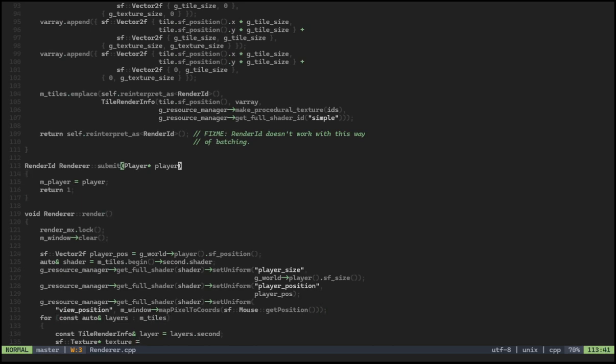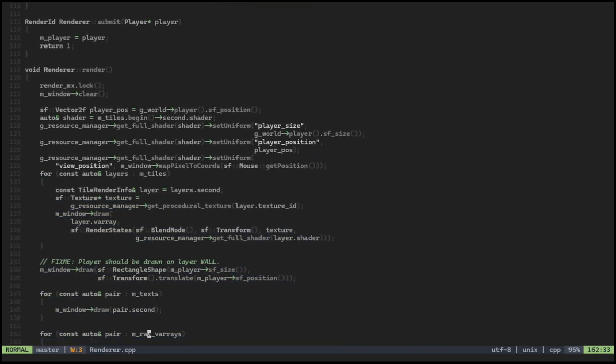Pointers. Again, no pointers, please. We don't like pointers. I don't know what the semantics are of having null player, but I'm pretty sure it's just going to crash if we set the player to null. So I don't see the point of having it be a pointer. It should be a reference or a shared pointer or a unique pointer or an ID. Again, stick to one paradigm, I guess, but not this. Yeah. What else have we got?